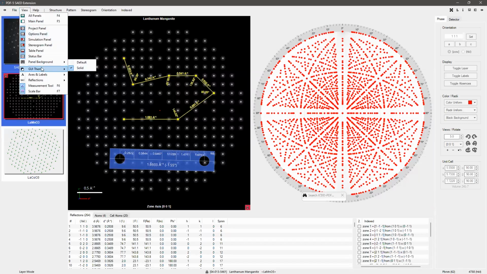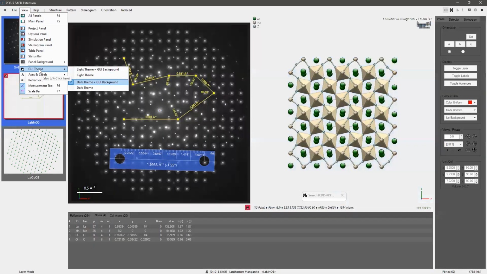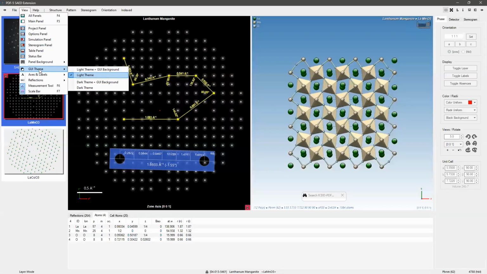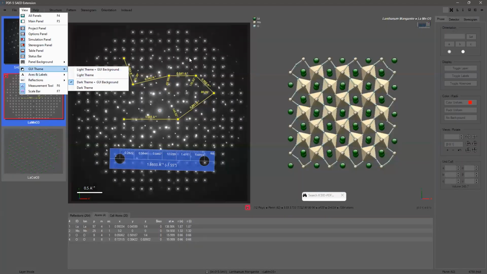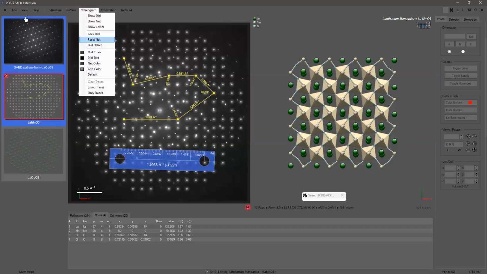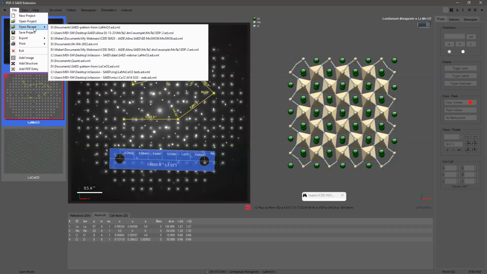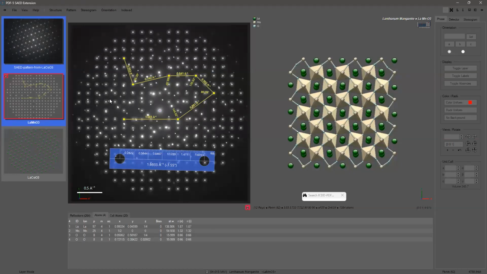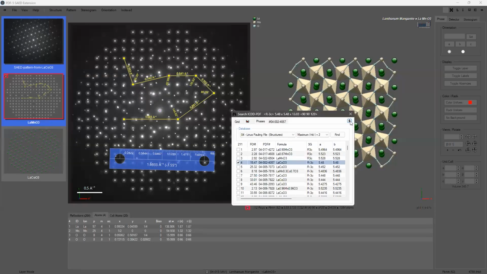And okay, let's also go to the theme. So for the GUI theme, you can switch between light themes and dark themes. And all this information is usually saved whenever you save a project file, which you can then later recall from the recent menu or from the open menu. This information is part of the project file. So that sometimes it may come up with a light GUI and sometimes may come up with a dark GUI. That depends on what settings were saved in the project file.